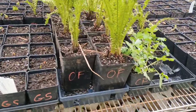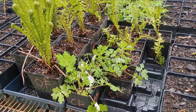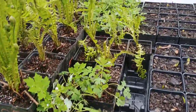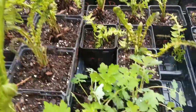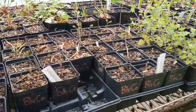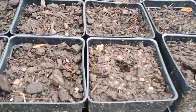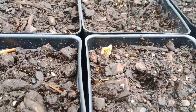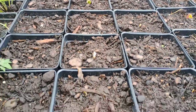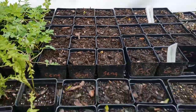Ostrich fern. Those we have had, and these we propagated from our own garden beds. Some celandine poppy. Those will all be ready by next weekend. More blue cohosh, golden seal. Oh yeah, ginseng. We got some really nice ginseng roots from a place in Wisconsin. So we have a couple flats of nice American ginseng to sell.